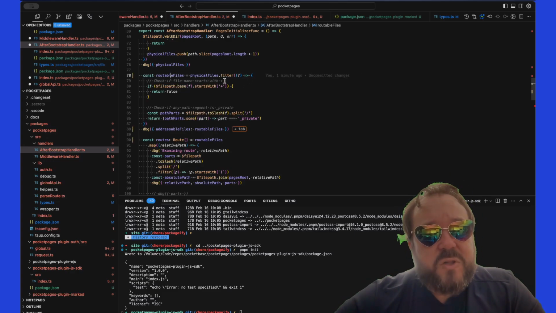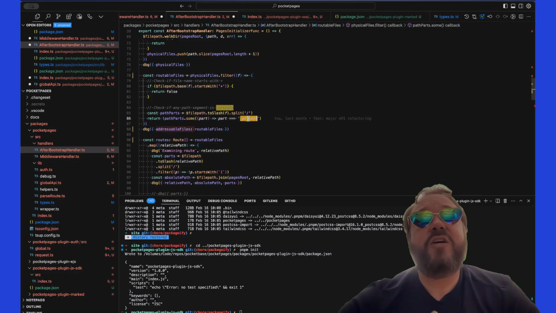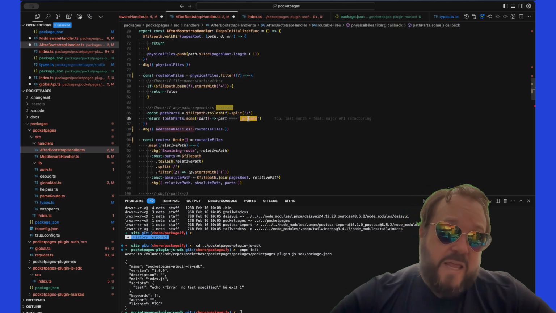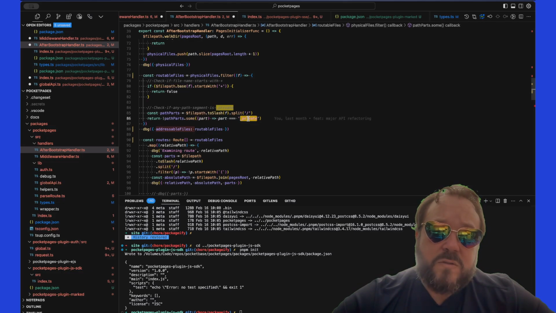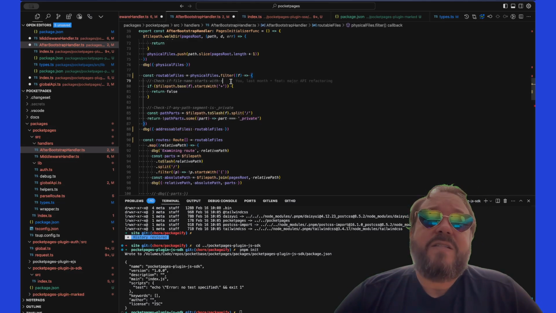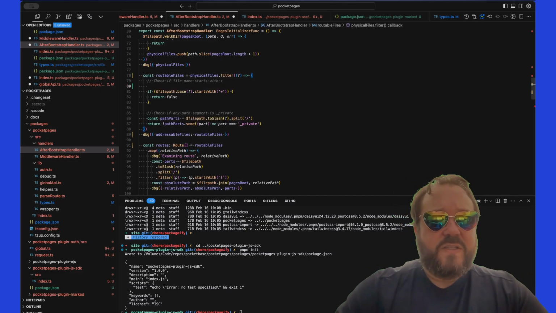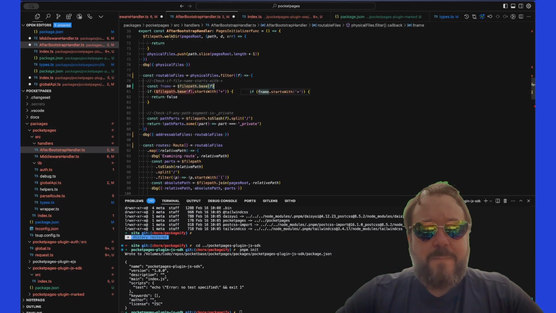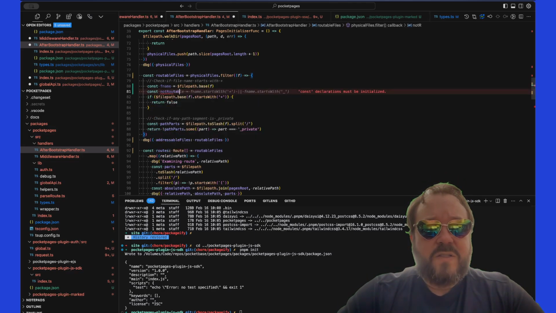If the file name starts with a plus, it is not routable. It also is not routable if it's named private. Now, I could change this a little bit to just anything with an underscore is not routable. Anything with a plus or an underscore is not routable. I could do that. So is that smart though? Are there any files that traditionally start with underscore that you would want to serve? Maybe. So let's do it this way. Let's go file name equals that base, and then not routable equals, if it starts with a plus or if it starts with private, it's not routable.